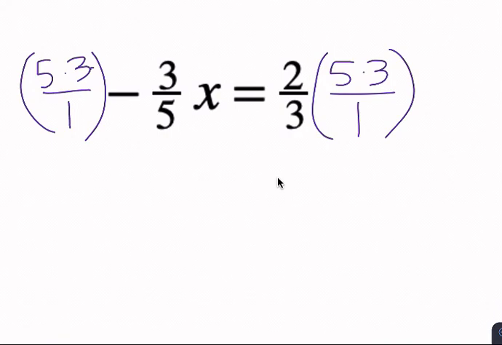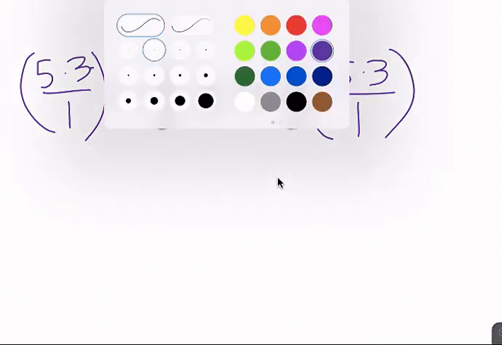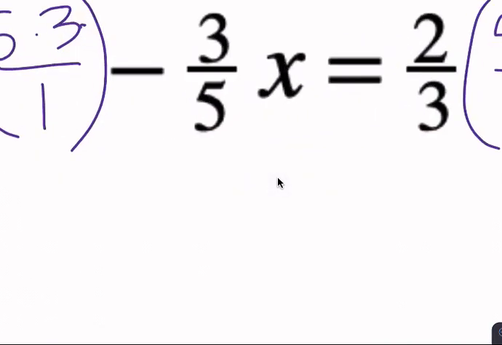Now, a lot of you may be looking at that and saying, well, 5 times 3 is really just 15, so couldn't I just multiply everything by 15? Sure you could, but then you would have to take some extra steps, because then you'd still have to do the division.